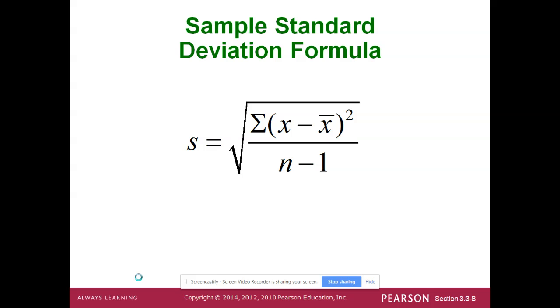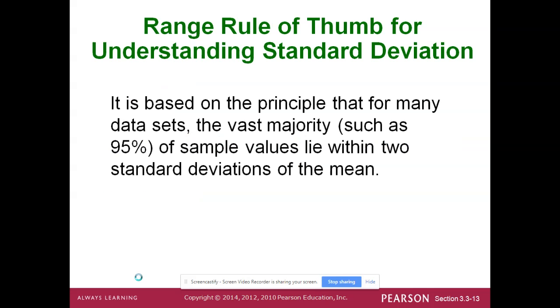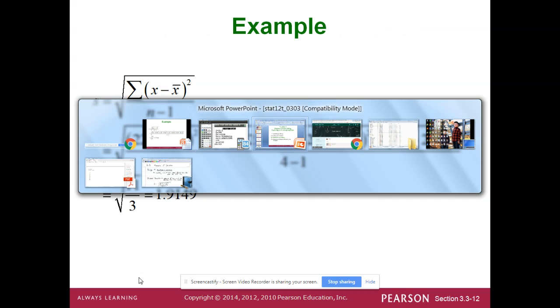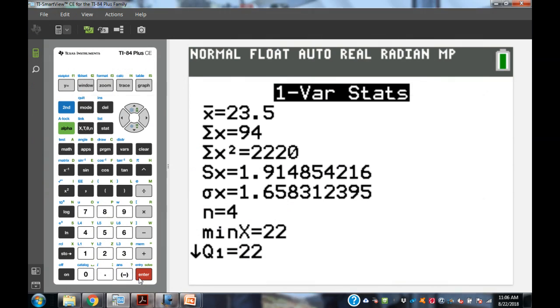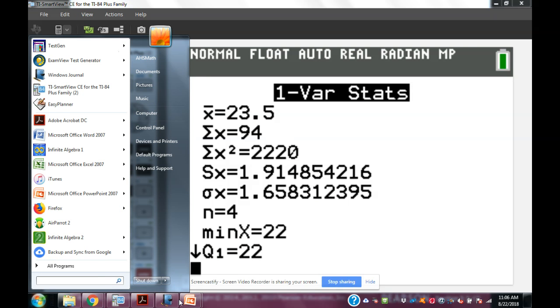And then you square each of those values and then add them up. And then divide by 3. And then take the square root of that answer. That's a lot of operations if you had to do this by hand. Okay, so we don't have to do that by hand. There's all those values. 1.91. Go to our calculator. 1.914, all that stuff. That's wonderful. We got it.